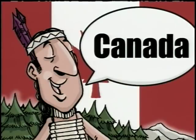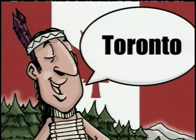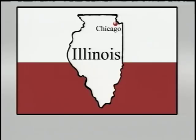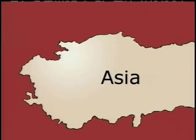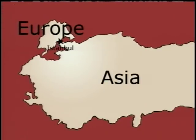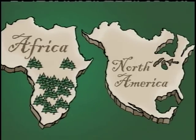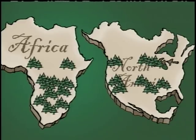Canada is an Indian word meaning big village. Toronto is the big village's largest city. Next to Warsaw, the largest Polish population in the world can be found in Chicago. Istanbul, Turkey is the only city in the world located on two continents, Europe and Asia. Formerly known as Constantinople, it was the capital of the Byzantine Empire. Percentage of Africa that is wilderness, 28%. Percentage of North America that is wilderness, 38%.